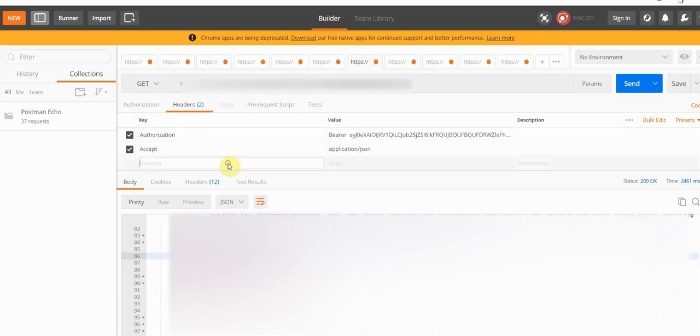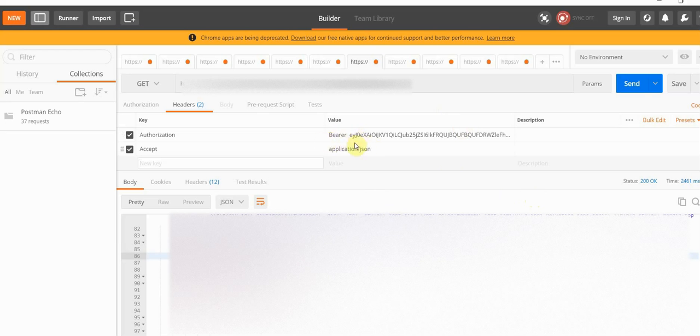Now we'll invoke the endpoint to get mails for a particular user. You could repeat this process and get mails for all users. This endpoint is basically v1.0 slash users, your user's email ID, slash messages, and you'll get messages for that particular user. So you could do it for user A, then for B, and then for C, and repeat this process to get mails from all the mailboxes in the organization.